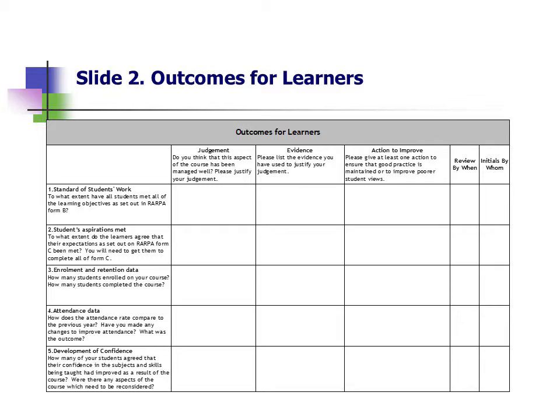Let's have a look at slide number 2. The first section is Outcomes for Learners. So here there are 5 questions. For each question, we ask you to make a judgment of inadequate, requires improvement, good or outstanding, and your reason why. This is in line with Ofsted judgment, so it helps us to think along the same lines as an inspector would. In the next column along, you then need evidence to back up your judgment.